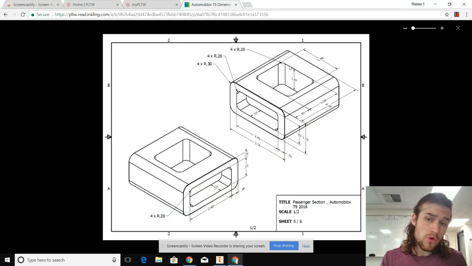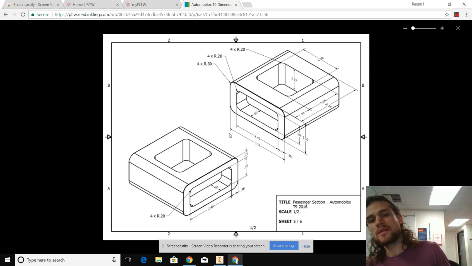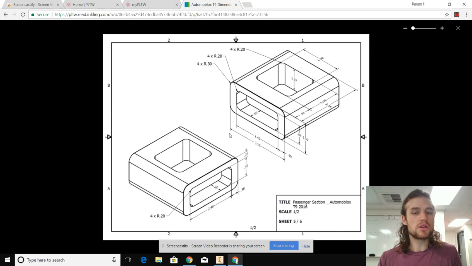Now we have a couple more extrusions to put in. I'm going to put in 1 of the 3 extrusions. Keep in mind we need 1 on the front, 1 on the back, and 1 on the top here, along with some of the detailing on the side. I'm just going to put in 1 to show you how to do it. Then you can figure out how to put the other couple in on your own, hopefully.